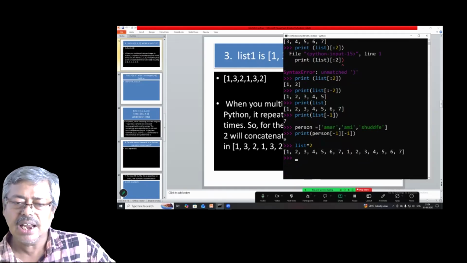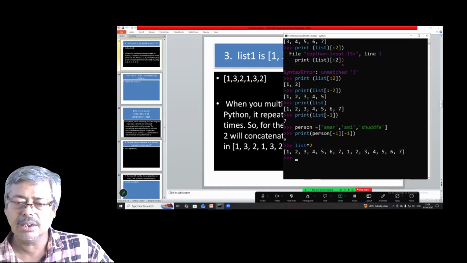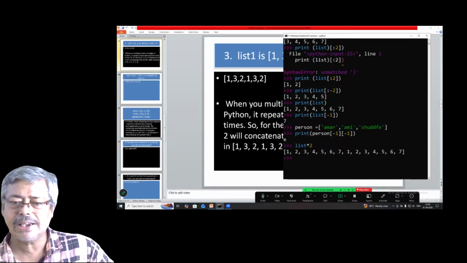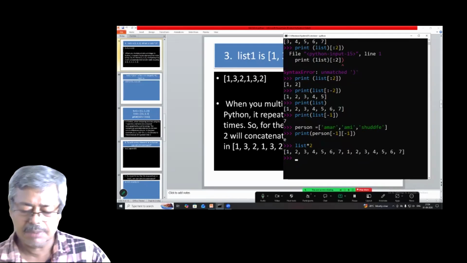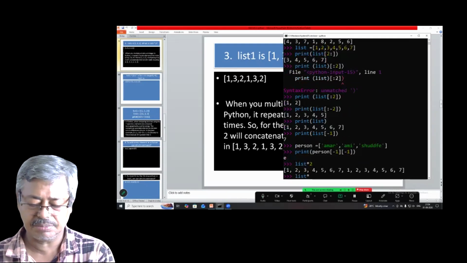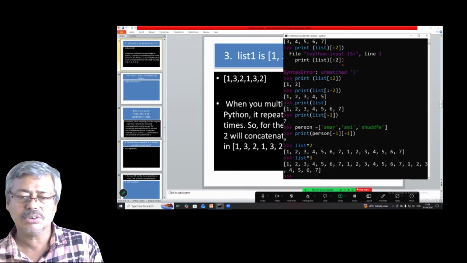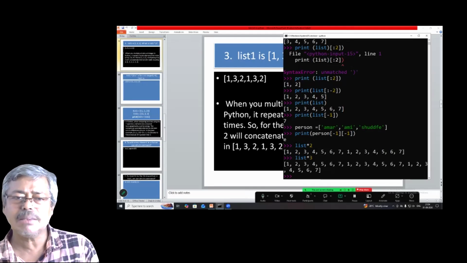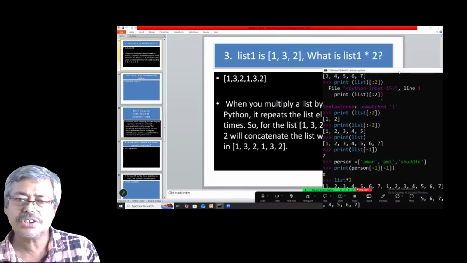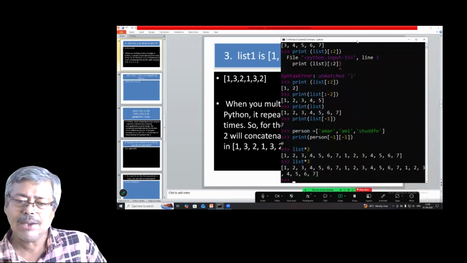That is list, and after multiplication by 2, it appears as double, the same numbers coming repeatedly twice. If I multiply by 3, then the values will be thrice. So when I multiply the list by any digit, 2, 3, 4, 5, 6, the values are repeated.